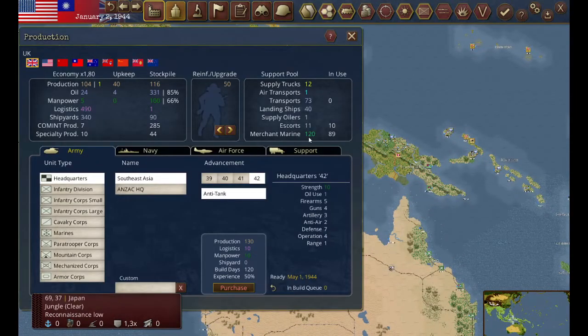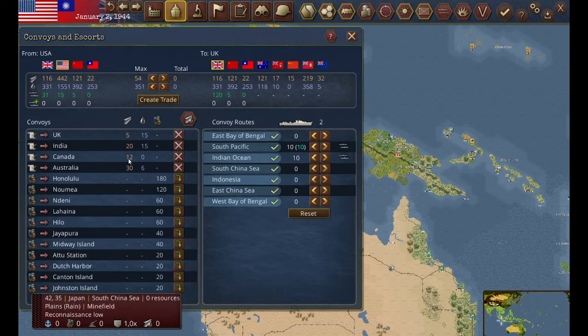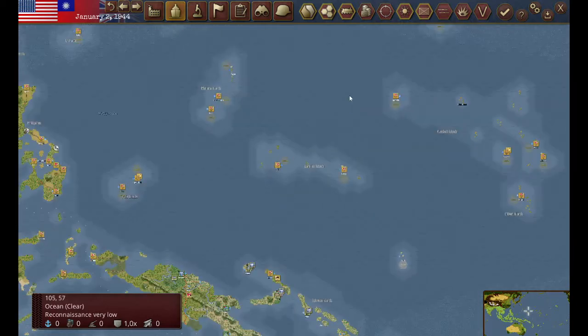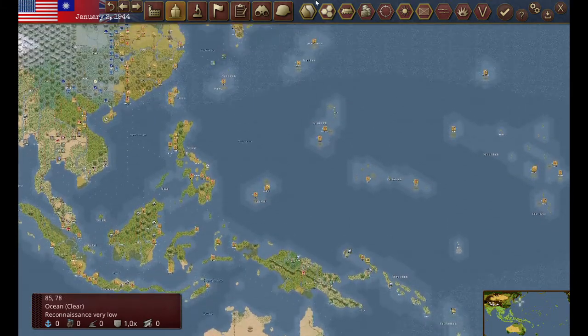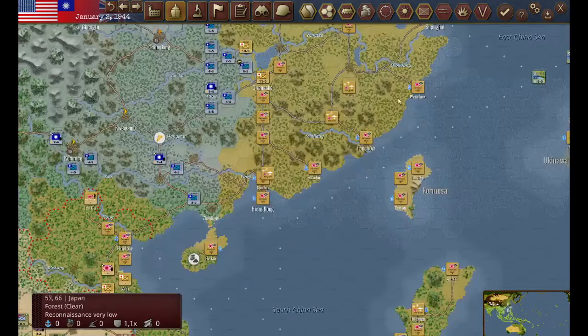Although it may seem as if I've got a lot of merchant marine here, it's actually not enough. And in the end, I'm going to have to cancel or lower some of these exports that I'm doing from Britain, for example, and from the USA to be able to adequately supply me as I go into these islands and the Philippines and start driving up my supply requirements. So, yeah. Interesting game.